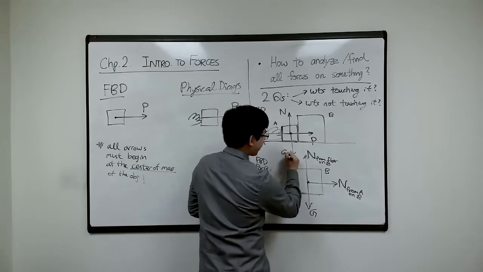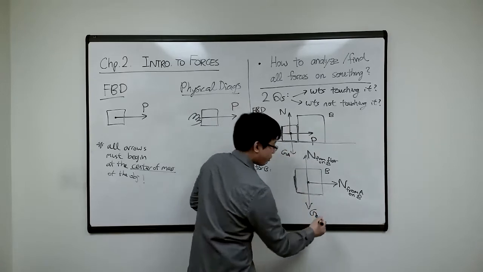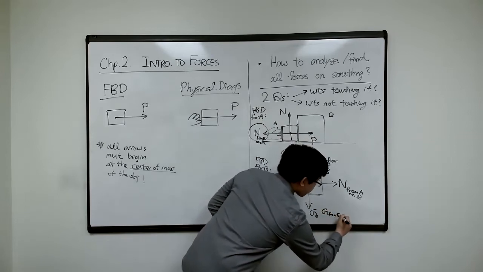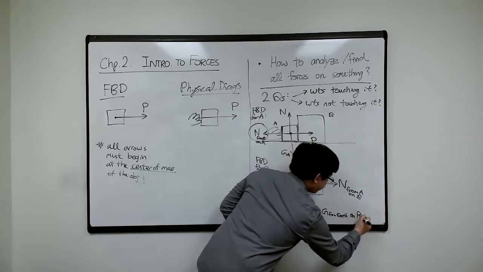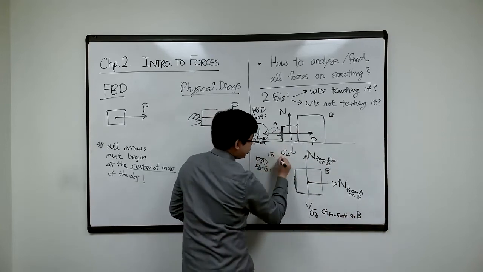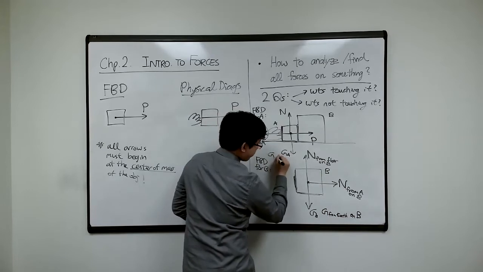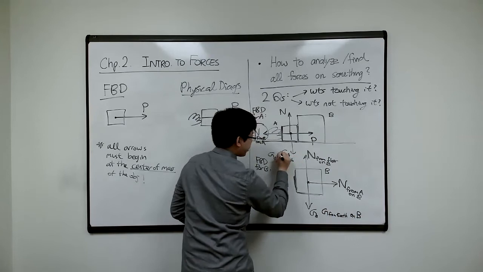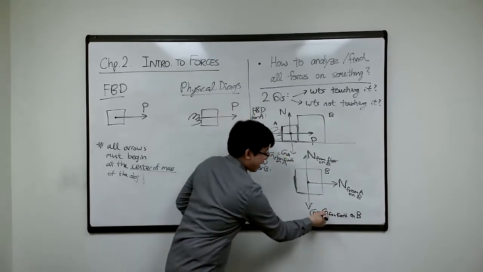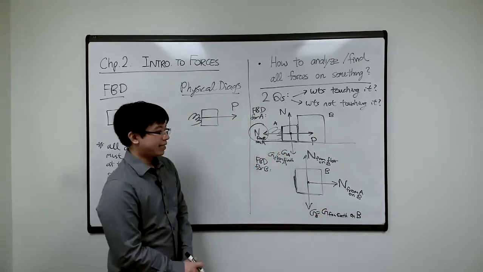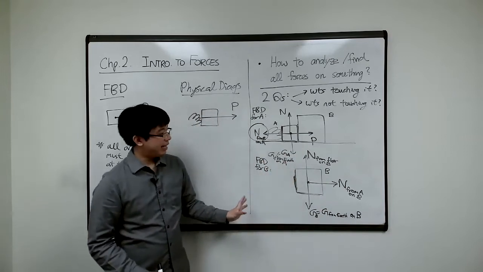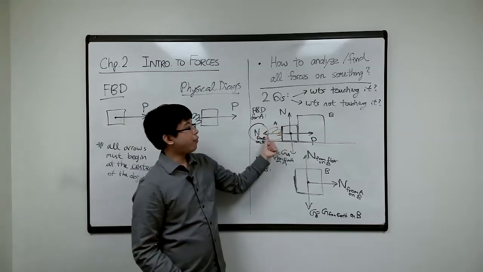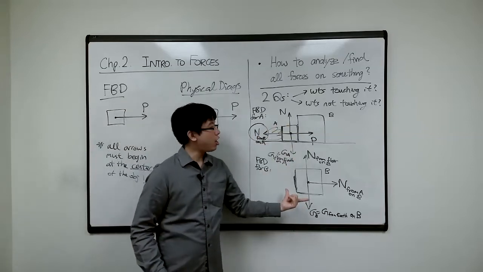You can call it GA and GB, or if you like, you can call it G from Earth on B, and this is G from Earth on A, right? So you can simplify it as GA or GB like this. So in summary, how many forces are there on A? 4. Okay. How many forces are there on B?